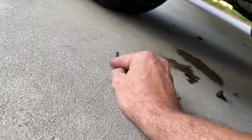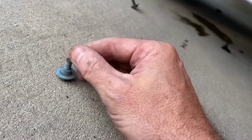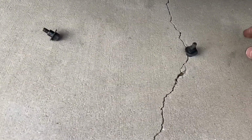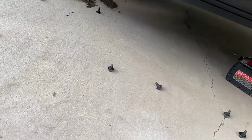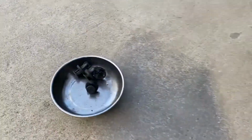Then you're going to have a long looking bolt in the rear, and then a shorter looking bolt right here. You're going to have a Phillips screwdriver bolt right here, and that'll duplicate on this side right there. And then you're going to have 4 black bolts, 1, 2, 3 up front. So that's 10 bolts and 4 plastic clips. Let's pick this up again.